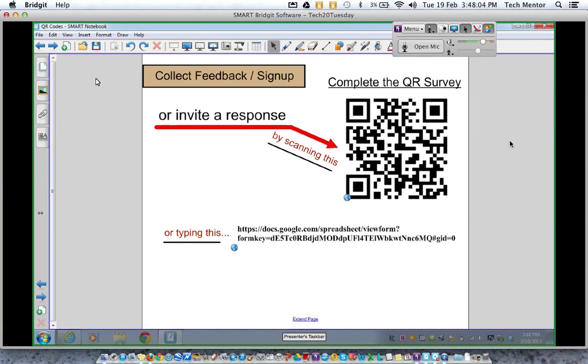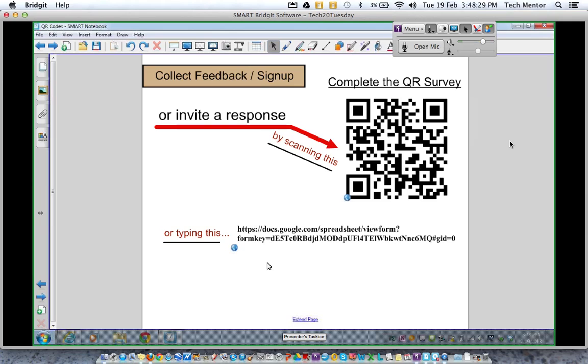Lots of different ideas for using QR codes in this, and again, if you want to play along, you can. Very useful in that at the bottom of the screen, you see I have the link, the long, drawn-out, nonsense link to a form that I created in Google Docs, and I could send that to you.